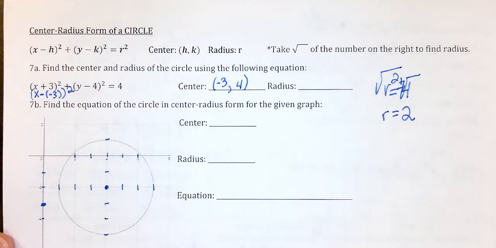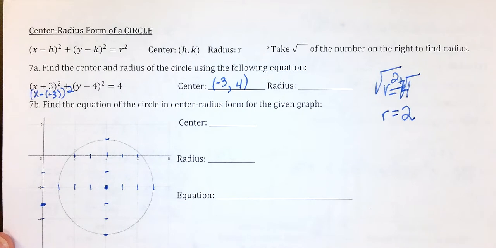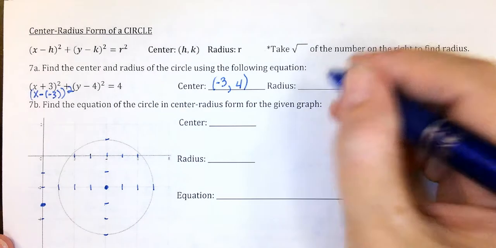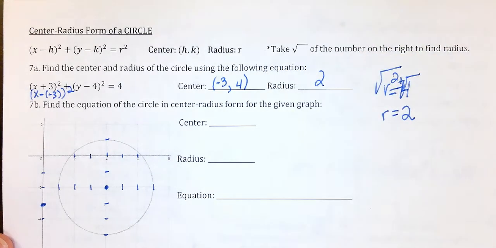Now, I don't want the negative part of this because we're actually graphing, we're doing distance, so forget the negative part. Our radius is just 2. So we're just taking the square root of the number on the right, the constant. So that would be if we were given an equation, coming up with a center and radius, and I could from here graph it. But let's look at the next one.